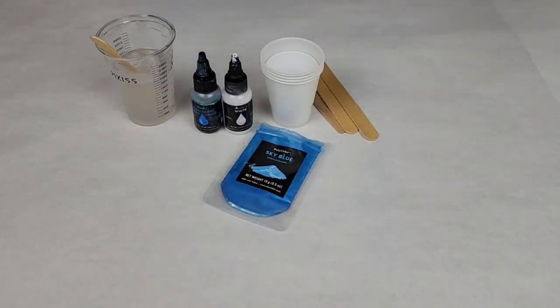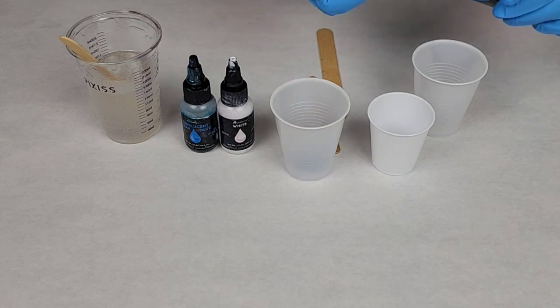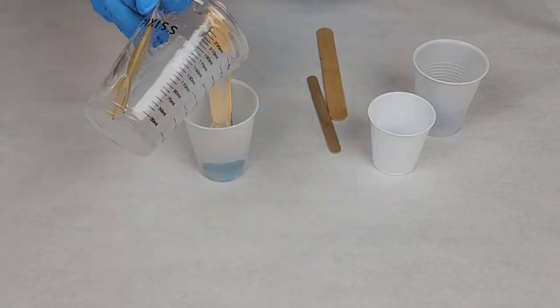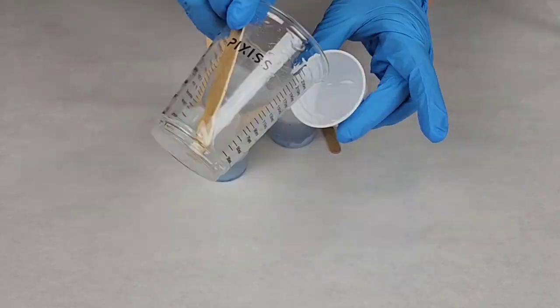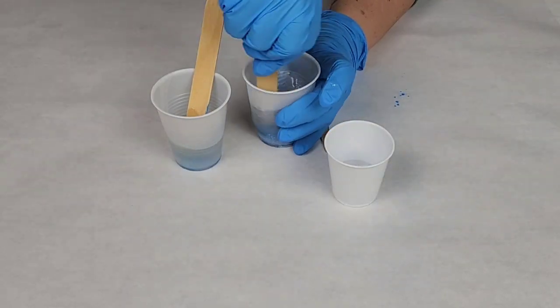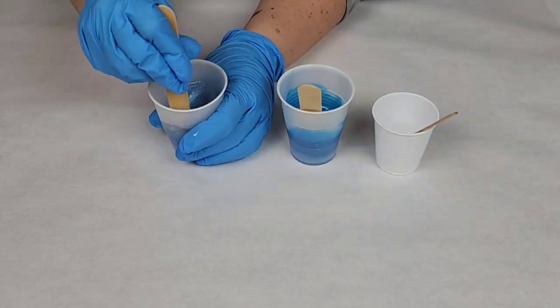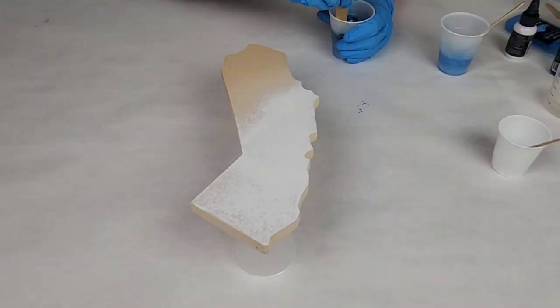So I pre-primed some of it because I want part of the bare wood showing and this cutout is from Fluid Art Co. By the way, they have all different states and a bunch of other cutouts that are really cool to do resin art or acrylic pouring or whatever you want on them.